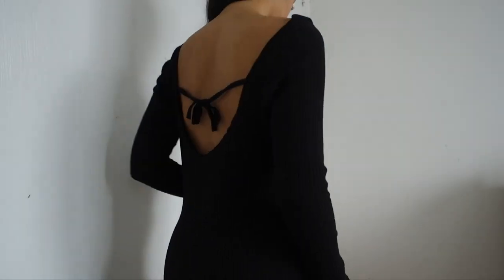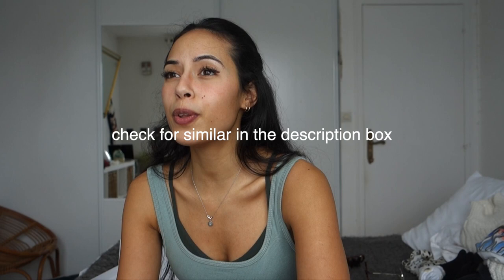The very last outfit, you guys, is actually going to be this dress. So this dress is custom made. My sister made it for me. I'm going to wear it with little ankle socks. It's giving me cleavage. It's giving me a back moment, super close to the body. It's long sleeve. It's ribbed. It's comfortable. I do know that they have similar ones online, and I'm obsessed and I love it. There's nothing I would change about the dress.